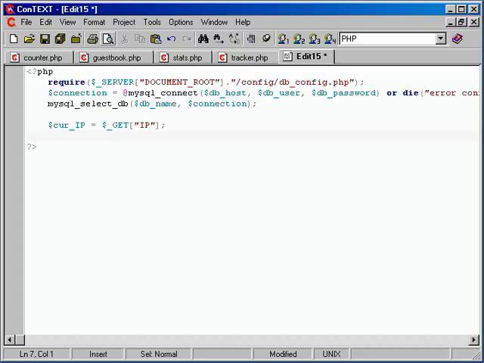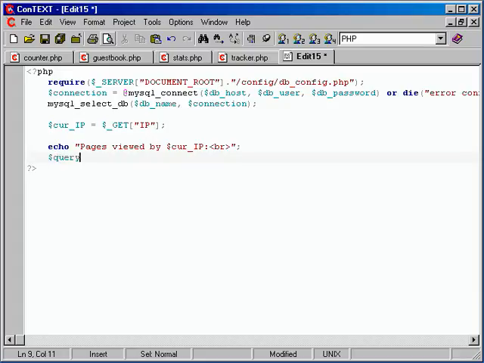So now we can go ahead and run a SQL query. Let me set this up and actually echo out what the page is going to be saying. So echo "pages viewed by $cur_IP", new line. Now we can run a query.